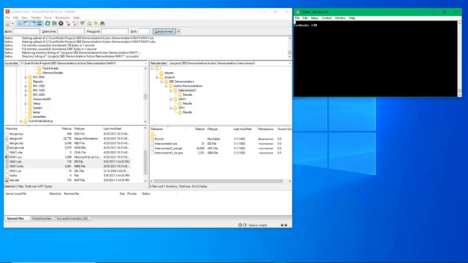In order to run those files, I have a serial connection into the Cyclone 5 SoC, and you can see the operating system that is on the Cyclone 5 is VxWorks.